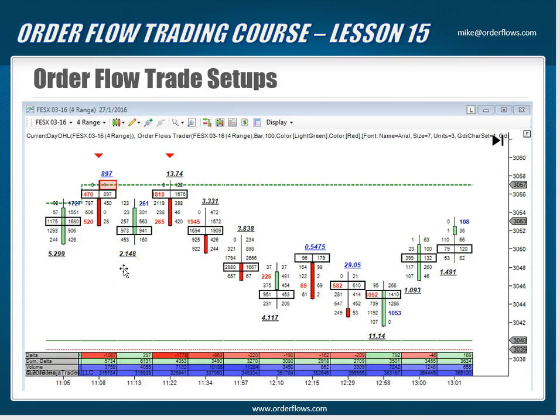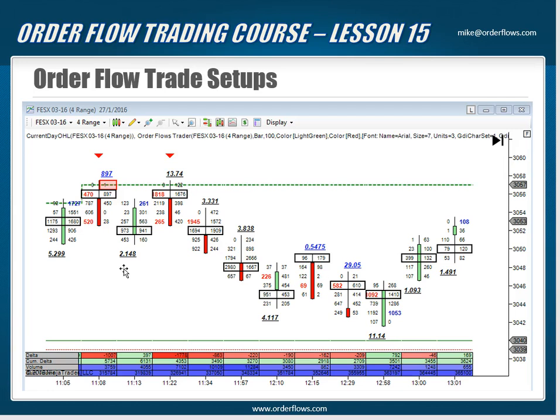This is a Euro stock, and again, it's Euro stock. I think Euro stocks is a great market to trade, no matter where in the world you are. It's a contract that you could trade if you live in Asia. It opens in the afternoon, 3 or 4 p.m. depending where you are in Asia. If you're in Singapore, I think it's 4 p.m. Obviously, if you're in Europe, it's open in the morning.